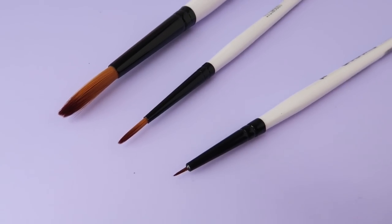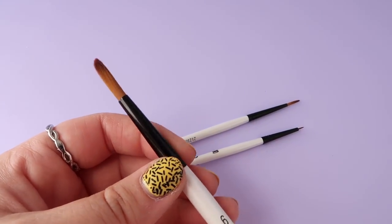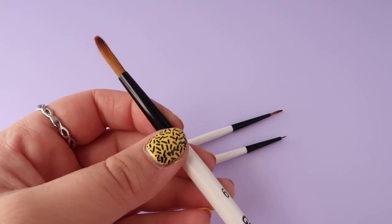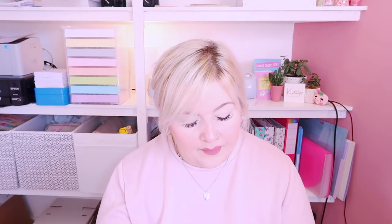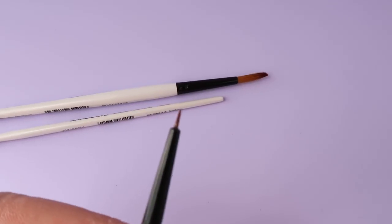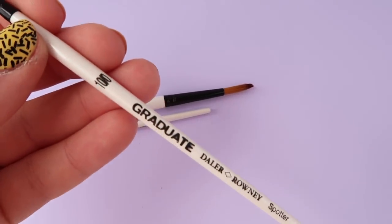I got three graduate paint brushes because I'm pushing myself out of my comfort zone with this ink challenge and didn't want to splurge on premium brushes straight away. If I enjoy this style I'll treat myself to nicer ones later. These were cheaper — you can tell by the weight and materials — around £2.50 each or three for £5, so I got one free. I got a very thin one for lining, a number one also for lining, and a number six for coloring.